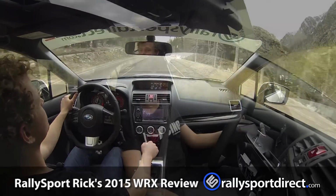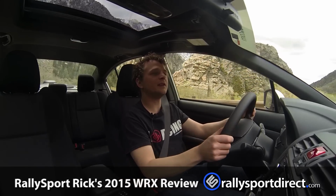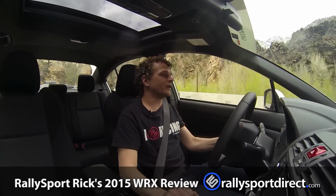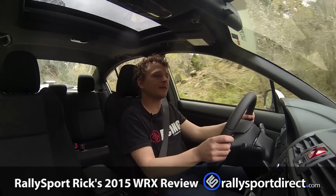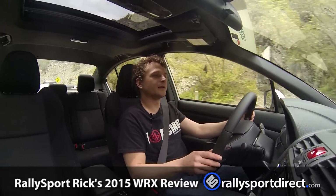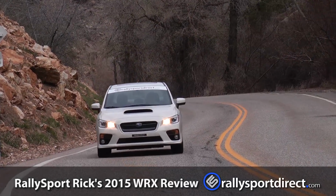Let's focus on power here for a second. Being that the turbocharger is located really close to the head, it makes this turbo spool insanely quick. You're coming through these corners, you've got a tight one here, give it the beans out of the corner and it just goes. And it goes and goes. It does fall on its face a little bit in the top end, but really where this thing shines is that mid-range punch. Like myself, I do most of my driving in that mid-range. I rarely wrap a car out to redline unless I'm really trying to go fast, but where this thing really excites you is right in that mid-range, and I love that about this torquey little FA20 motor.